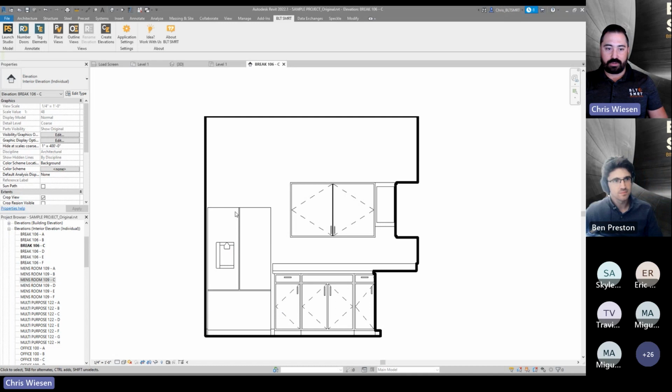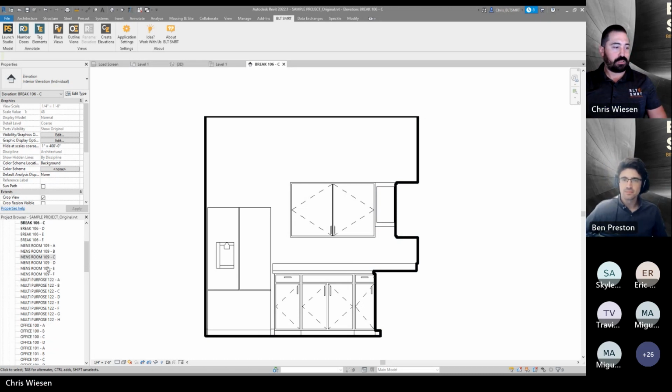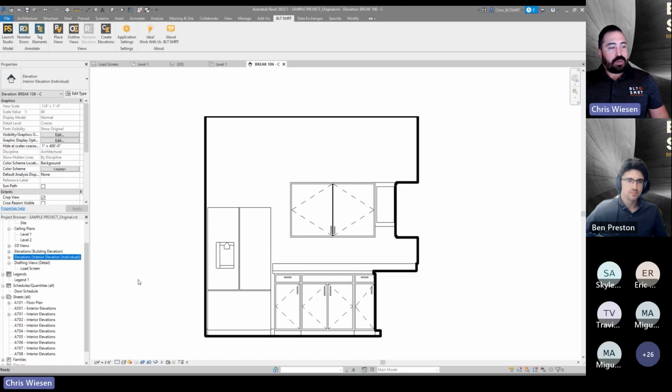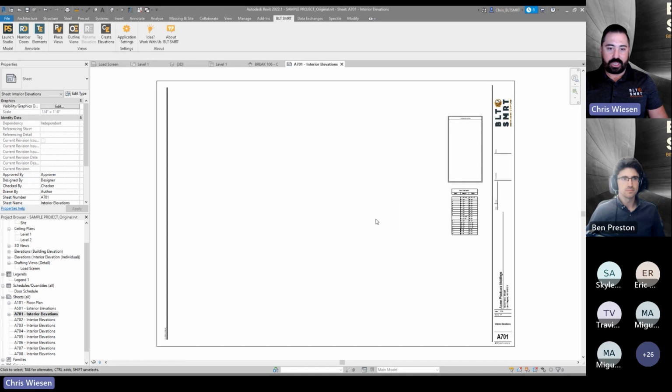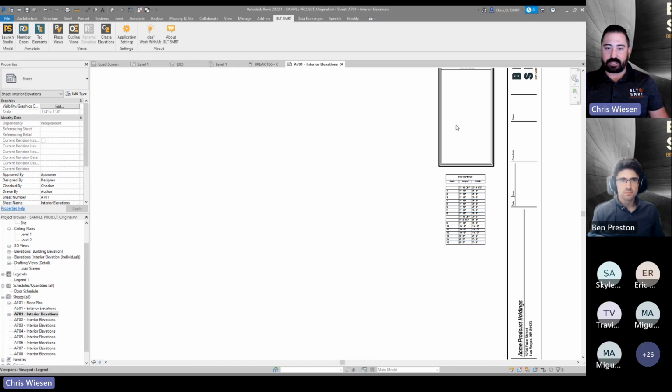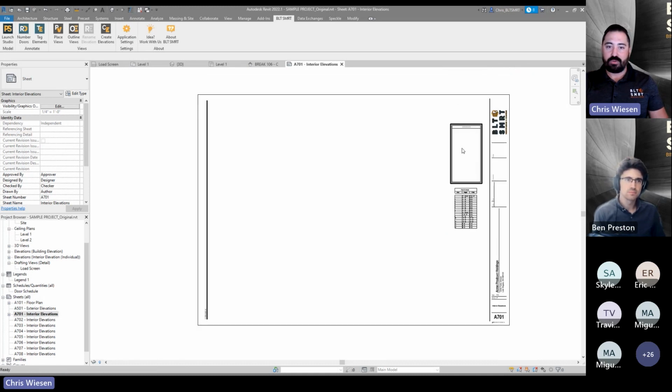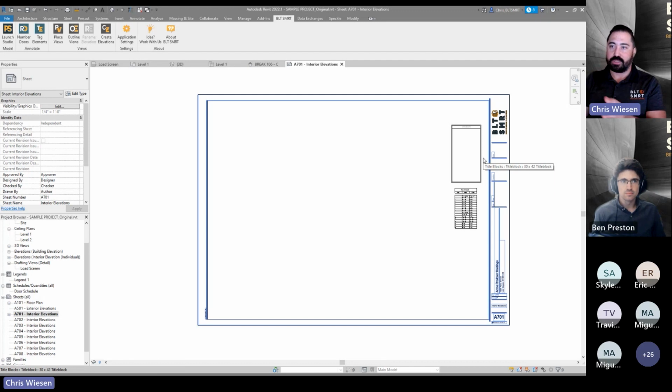So now that we've gone through and generated these outlines around all the views, the next thing that we logically want to do is place these views onto the sheets. One of the things that I want to note, if I come here to this pre-made sheet, we've thrown in some legends and a little schedule here. The reason we did this is to show that in this new version, our tool recognizes elements that are already on the sheet and avoids them when it's sheeting the views themselves.